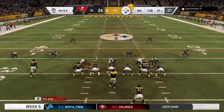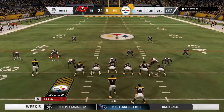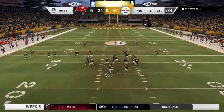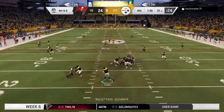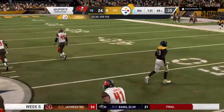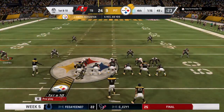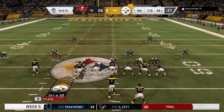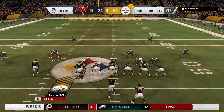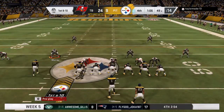The offense is going to stay out there. They've converted twice, failed once so far on 4th down. Let's see what's in store here. On 4th down, Fields. Open man, Smith-Schuster, it's complete. The Steelers able to pick up 18 yards there. It's a gain of 18. That's good for a Steelers first down. First and 10 at the 49-yard line.